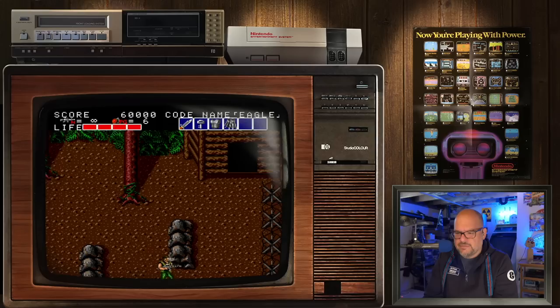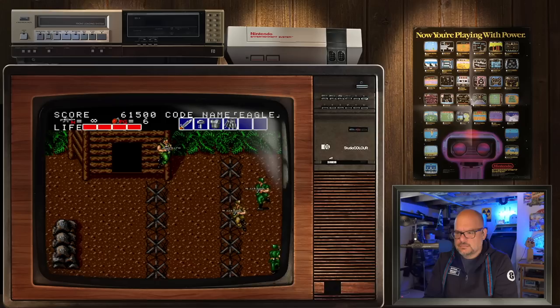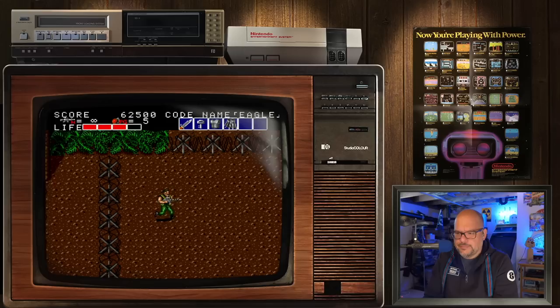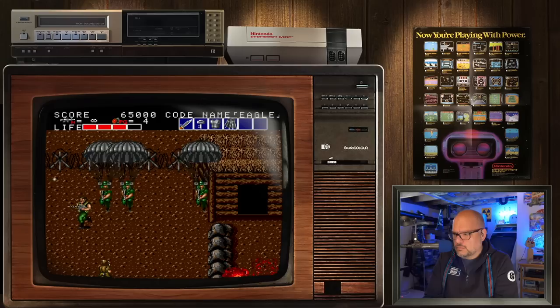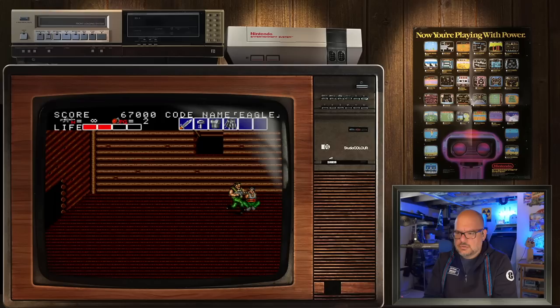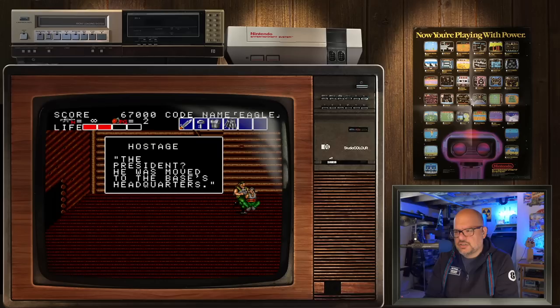We go in here? No. Got hit. I got hit again. Let me go in here. Talk to this dude, who tells you the president was moved to the base's headquarters. So now we got to keep going.